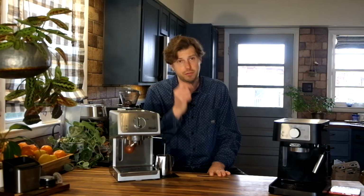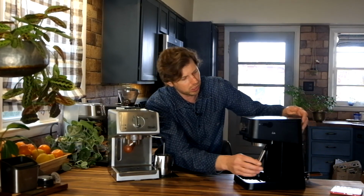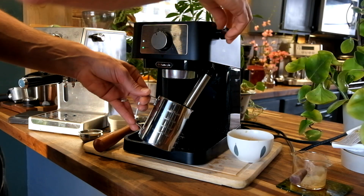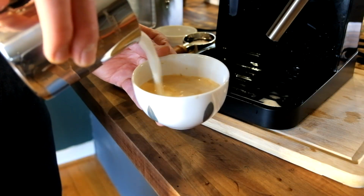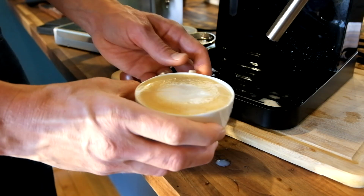Okay, so when it comes to steaming, there are a few things to learn. As these machines come stock, they have a Panarello steam wand on here. They are these little tubes of aluminum over the actual steam wand, which is rubber. They allow it to aerate a little bit more aggressively without you doing anything. You're going to get a very foamy milk, and some people like that, some people don't. If you want to do latte art, you can steam with one of these things. I can't, some people can.